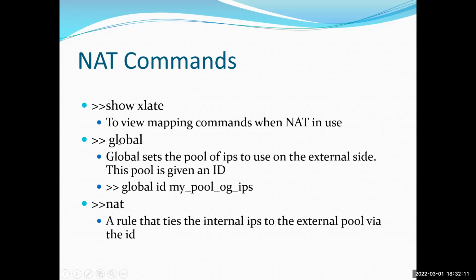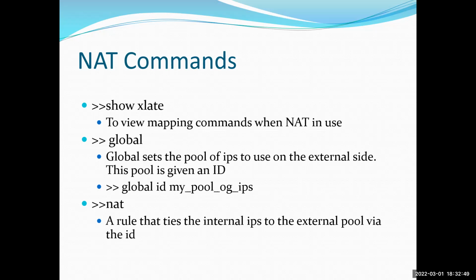And then you have the two commands, global and nat, which are pretty consistent for the devices that we have, except, as I said, 8.4 or above. And I think we only have like three of those. So the commands are global and then nat. The idea is global sets the pool of IPs to use on the external side. So these are going to be the 192.168 IP addresses. In the hints document, it says global 1 and then a range, with the nat maps.